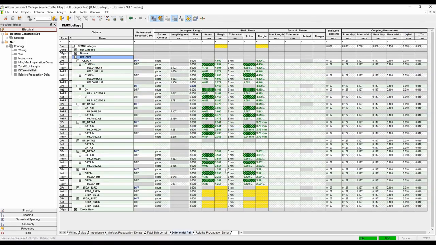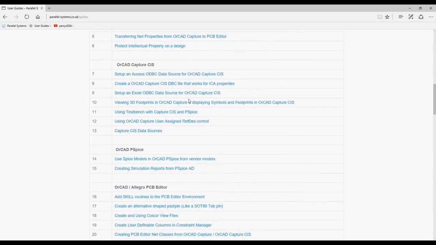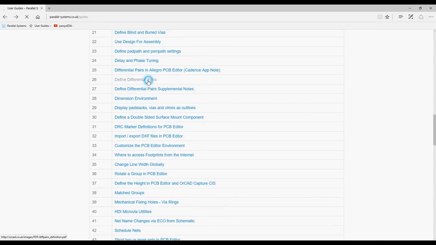So there's a static phase tolerance which is available in the OrCAD standard and professional based license, which is effectively a one-time check from driver to receiver to look at your differential pair. You can also do something called dynamic phase, which allows you to specify a length and then get a value based on that. I've got quite a good example in a user guide just to give you a general idea of what dynamic phase is. So let's just go to the user guide section, go to that one.